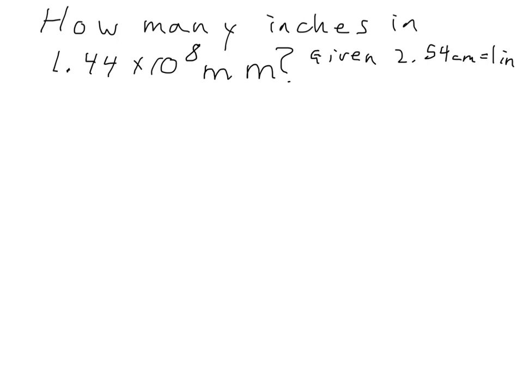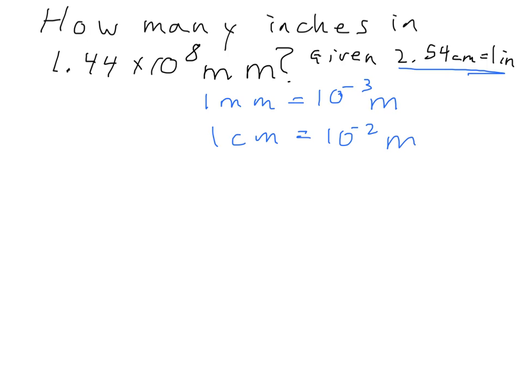How many inches in 1.44 times 10 to the 8th millimeters, given that 2.54 centimeters equals 1 inch? All right, so we've been given units of millimeters. What do we know about units of millimeters? We know that 1 millimeter is 10 to the -3rd meters. We don't see meters appearing anywhere else in our problem, and I don't know a way to get from meters to inches. However, we've been given the relationship between centimeters and inches. We know that 1 centimeter is 10 to the -2nd meters.